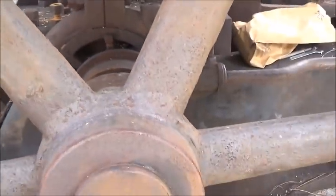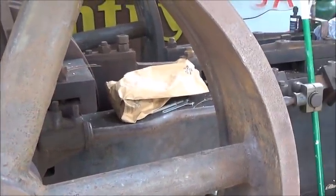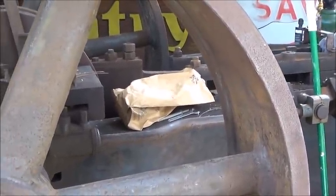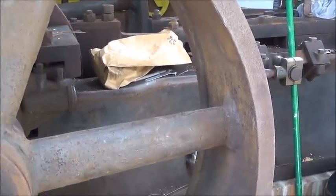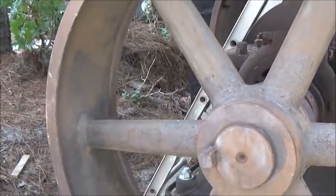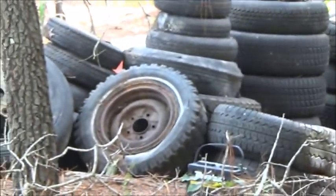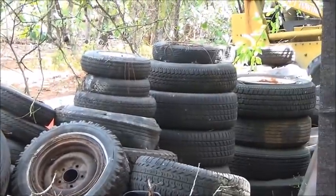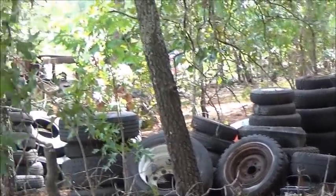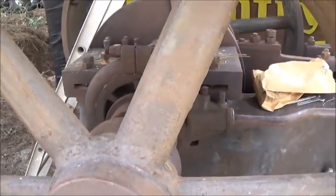Trying to get rid of some tires — at a facility like mine where you've got junk cars, trucks, and you're building stuff, you collect a lot of wheels and tires. I'm in a county that has a tire shredding plant, and if I lived in a different county I could bring them there for free. But because I live in this county I've got to pay by the pound, and it's not cheap. That's why I made the rim crusher — anything that doesn't have a good rim will get crushed so I can get rid of them.